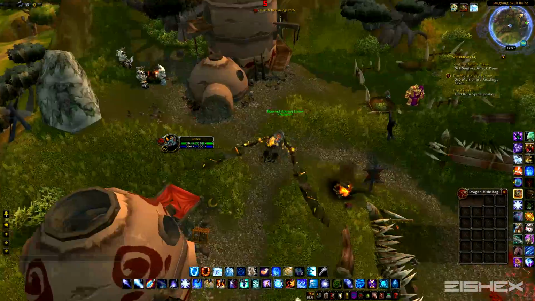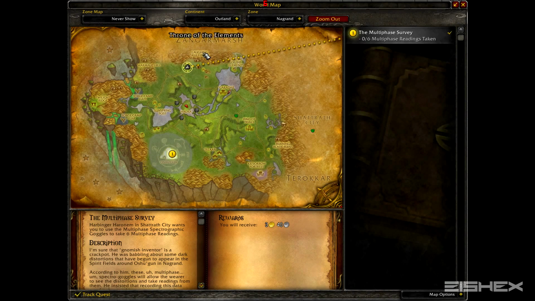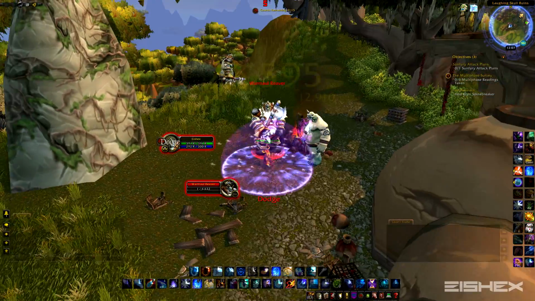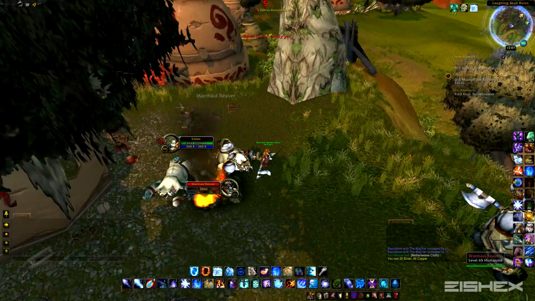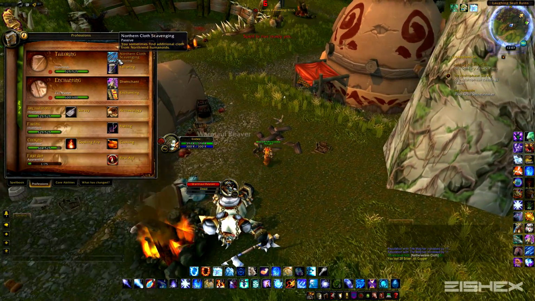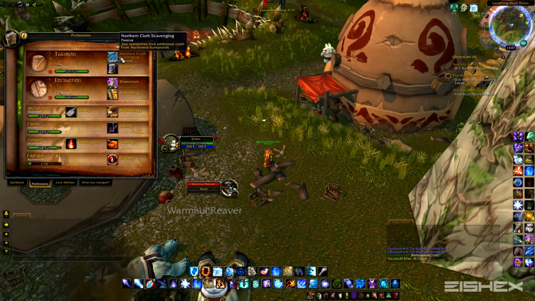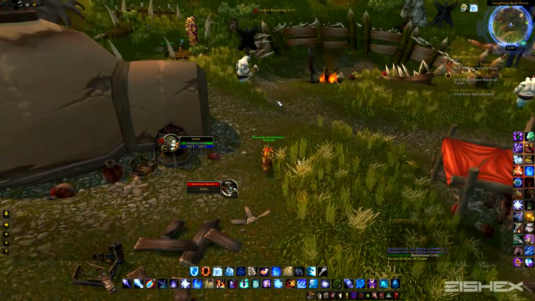Alright, so one method would be to actually just farm the ogre guys here. We're in the Grand, near the Laughing Skull Ruins. That's where like the Ring of Blood was. So you could just run around and just kill them, obviously. Make sure you have Northern Claw Scavenging. Even though it says Northern, it actually works through like all the expansions, even the old stuff, and you get way more cloth, which is pretty good and really helpful for the profiting.